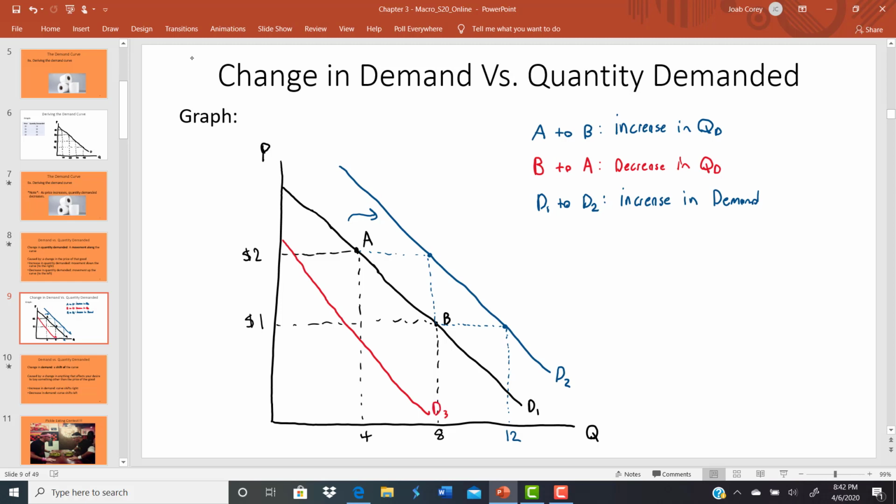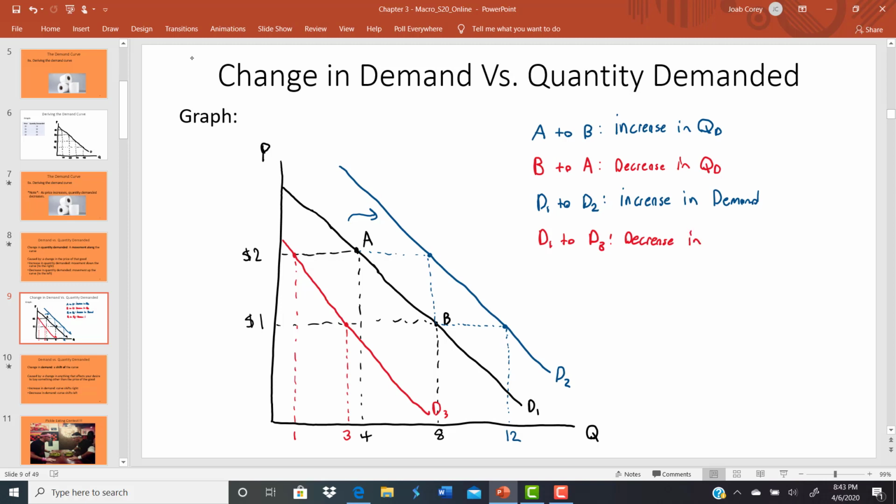So what this says is that at the same price of $2, instead of buying, say, 4 pickles like you would on any regular day, or 8 pickles like you would on the day of a pickle eating contest, the day after the pickle eating contest, at a price of $2, you might just buy 1 pickle, because you're so tired of eating pickles from the day before. And even at a price of $1, which is a pretty good deal for pickles, you might only be willing to buy, say, 3 pickles at that price rather than 8 like you would on any regular day, or 12 like you would on the day of a pickle eating contest. So this movement from D1 to D3, this is a decrease.